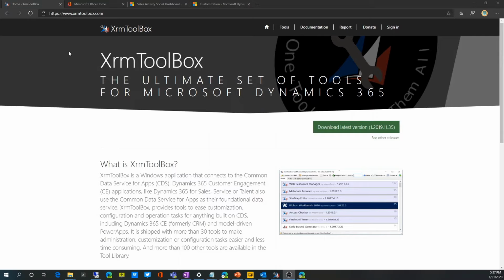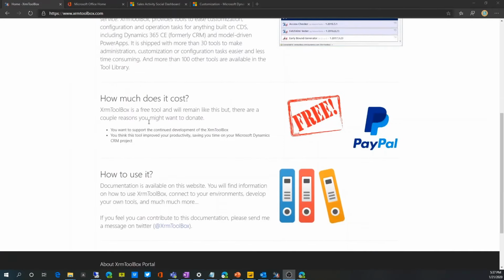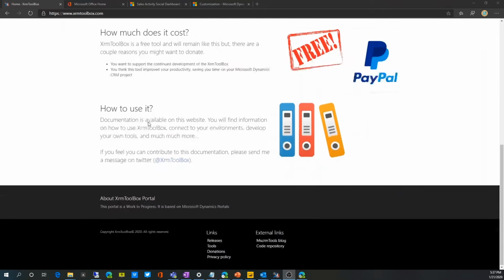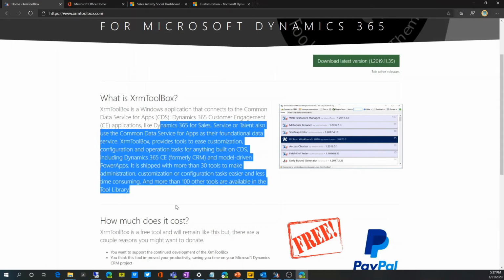If you go to the xrmtoolbox.com webpage, you'll notice there is an explanation of what this tool is. It's basically a free tool with a bunch of tools that people have built into it to facilitate the process of doing certain tasks within the CRM or Dynamics CE system.